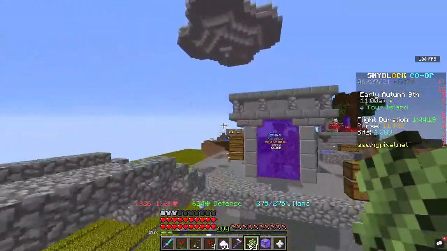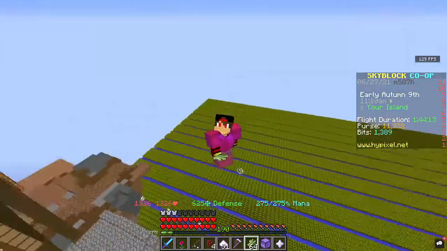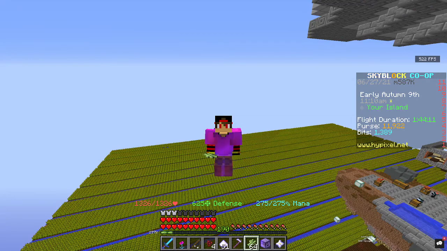And we're going to finish this episode off just by opening up some Jerry presents, because we like to finish off the episode doing that to see if we can get ourselves any snow minions.